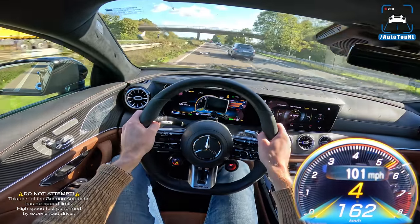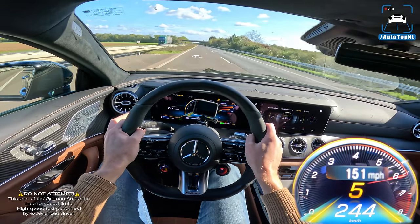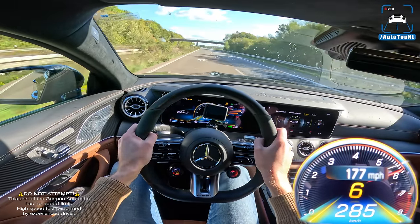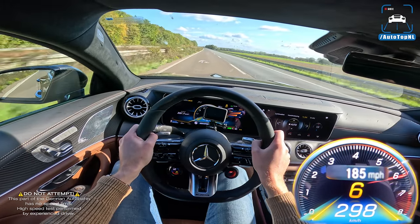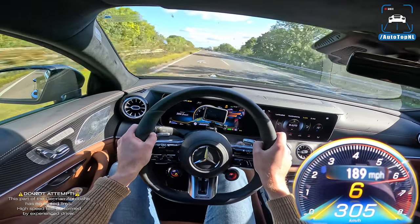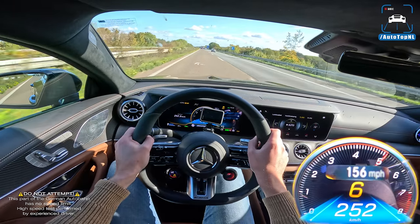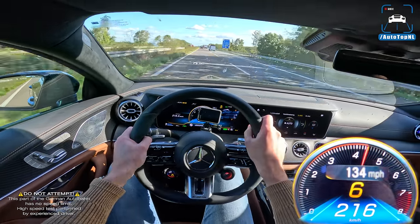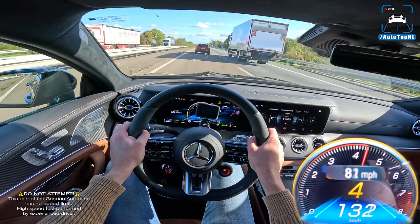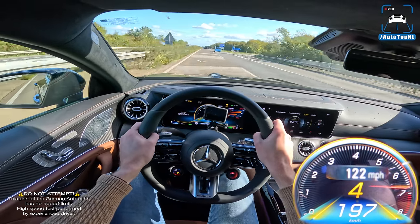Here we go again — it picks up so well and all those complex systems work together to give the ultimate boost in power. This is seriously impressive. It just keeps going. Sometimes with hybrid cars you feel the power decreasing at high speed — well, this doesn't. Mainly because that super-smart direct liquid cooling means you keep having that performance; you can do it numerous times. You can also see the battery is still almost at three-quarters even after extracting a lot, because the car has also been charging a lot.